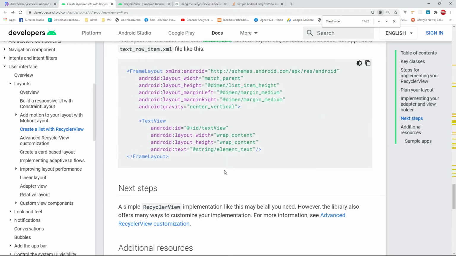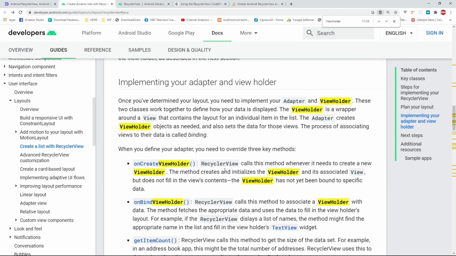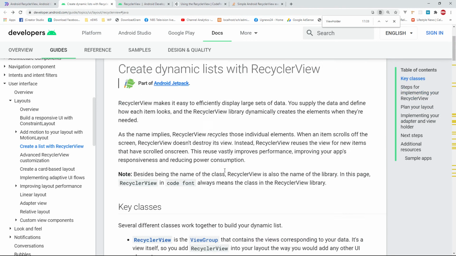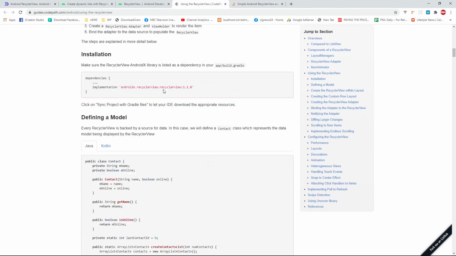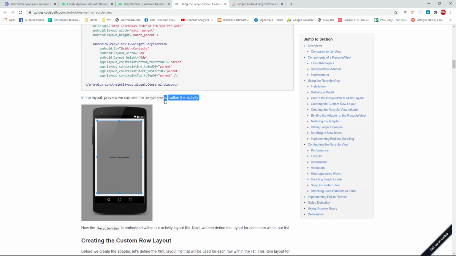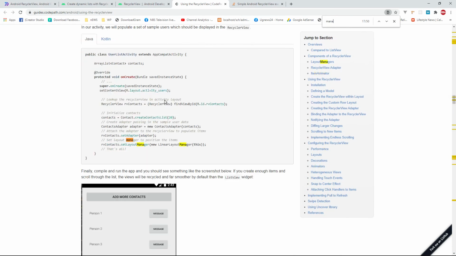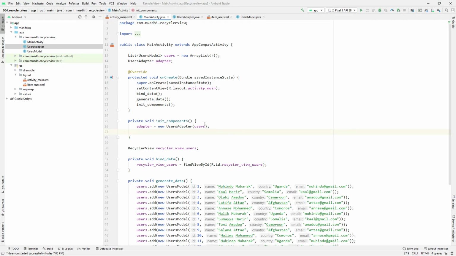Initializing the recycler view. Even me, I never memorized the whole of it. Initializing the recycler view needs a layout manager. Okay, so these are the steps that we follow when initializing the recycler view. We already initialized the recycler view, and now we connect it, so you understand why and how you need the adapter.